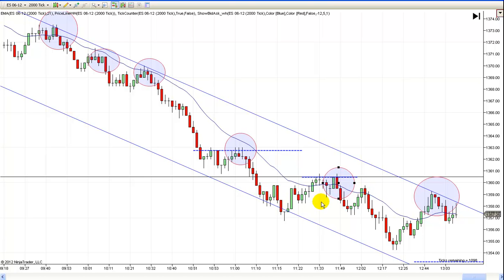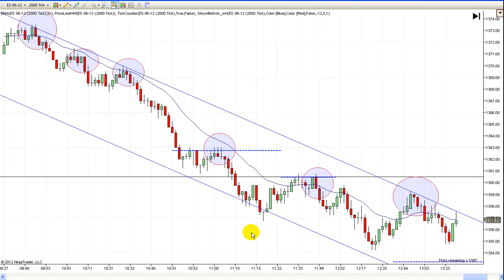And what are our reasons? Double tops. Since the trend is down, we're looking for double tops, pullbacks to the EMA trend line, nice two-legged moves with a reversal bar in our direction, that kind of stuff. Breakout pullback shorts. And so we're looking for reasons to get short, and here we are.